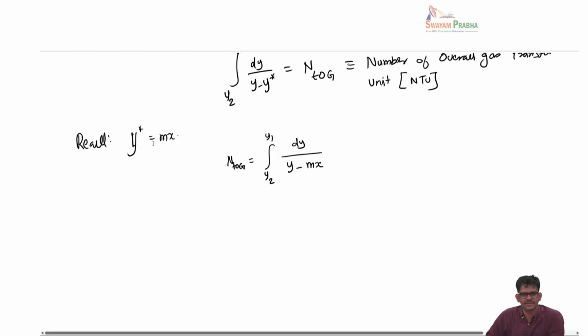Yes, very good. You are going to find the equation of the operating line, and we are going to replace x in terms of y, because the operating line is something that gives the relationship between y and x. Remember, there are two lines: the equilibrium line that gives a relationship between y and x, and another line, the material balance line or operating line, which also gives y versus x. So I can now use the operating line to replace x in terms of y. That's exactly what I'm going to do now.